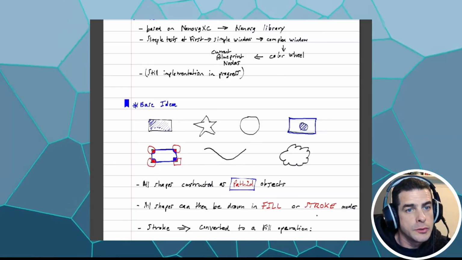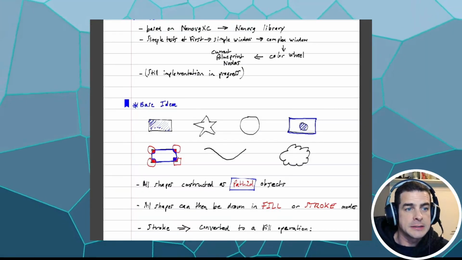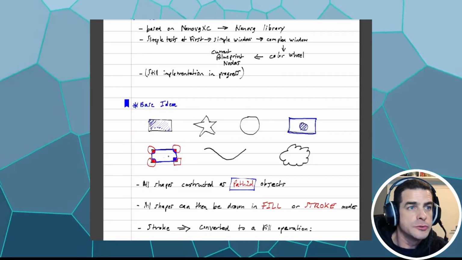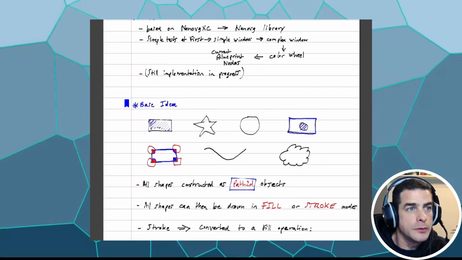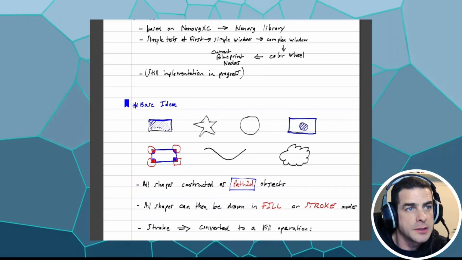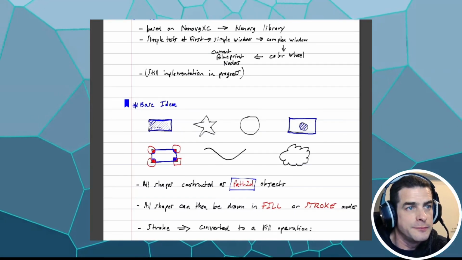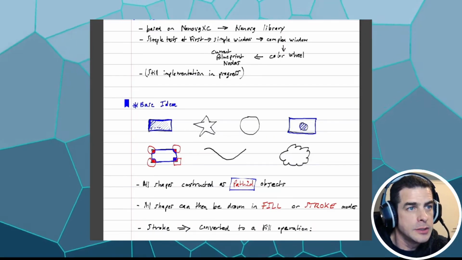Or you could use a stroke operation, and if you do stroke instead, it means that you only want to display the edge of the shape itself with the color that you're specifying and so on. So you're not filling the content. I'm drawing like a baby, I guess.